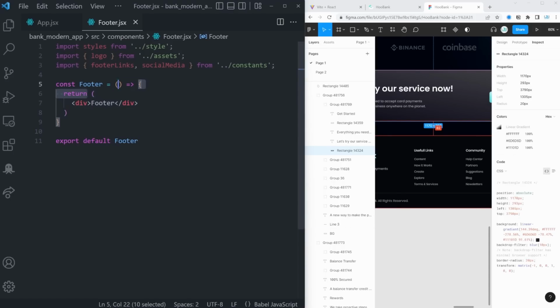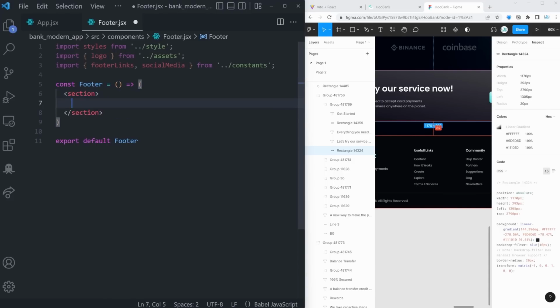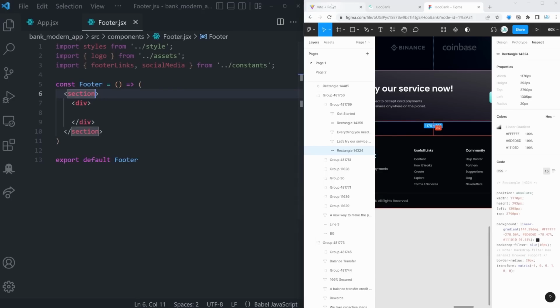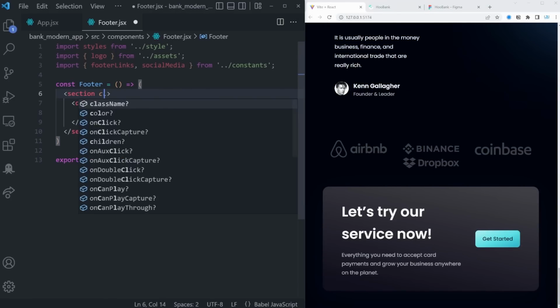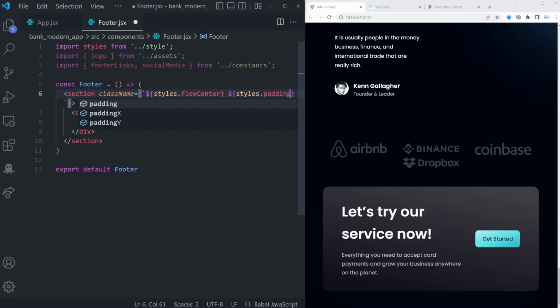Let's turn this into an immediate return arrow function. There we go. And now let's turn this into a section. Inside of this footer, we're going to have a div. But before we add anything to that div, let's form the styles of our section. So let's go back here and let's give it a class name equal to styles.flexCenter and styles.paddingY.